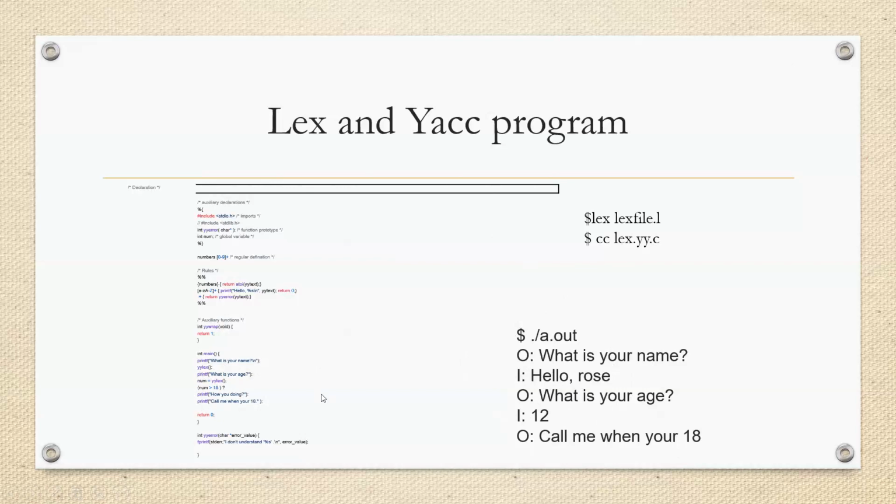This is for today's video. We have seen what Lex and Yacc are, a few of the Lex and Yacc functions, and at last the Lex and Yacc programs, how to run them and get the output, and what yylex and yytext are. All this we have seen in today's video.